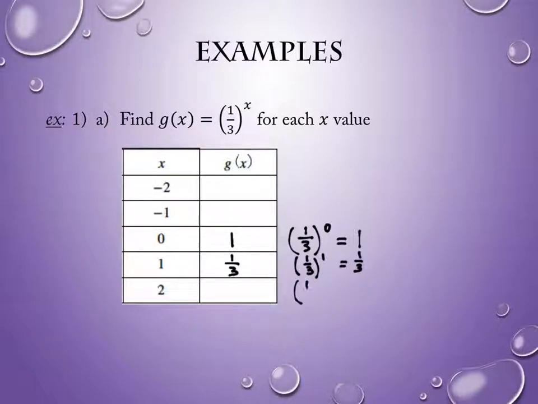And then what is 1/3 squared? 1/9. Is everybody good with those values? So far, so good. And then we're going to go back up to the top. So we'll just go with the -1 next. 1/3 to the -1. So does anybody remember what happens when you have negative exponents? It flips it. So what will 1/3 become? 3. You got it. So I actually get a larger number than 1 on that one.